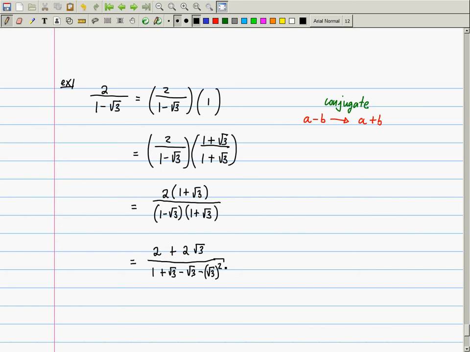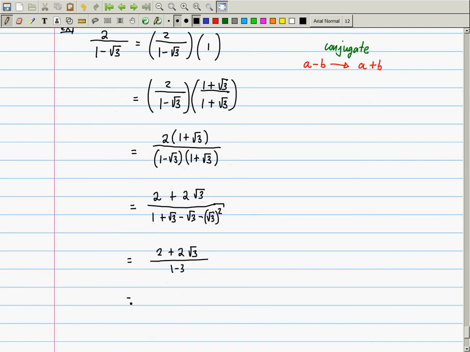But in fact, what's going to happen? The ones in the middle subtract and cancel, and then what happens to the last one? It squares and becomes 3. So then 2 plus 2 square root 3 divided by 1 minus 3. So you could say that this is 2 plus 2 the square root of 3 over negative 2. And then I could take it even further and continue to cancel. In the numerator I could say 2 multiplied by 1 plus the square root of 3 over negative 2, and then you cancel the 2 in the numerator and in the denominator, and get, finally, negative 1 plus the square root of 3. Fantastic.